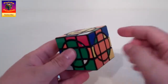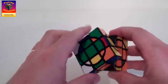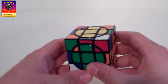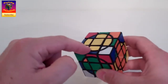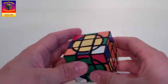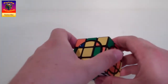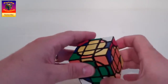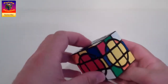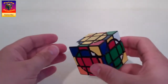Now in this case I could normally turn this face and then that face, but you'll notice the pieces on the green face turn off, so I don't want to do that. I can in this occasion also turn this face and then that face, and the green orange will correctly place down there. So I'm going to turn it off, move its position up, put it on and turn it back, and that's placed nicely. The next one I'll do would be green red, and I'm looking to do something similar, so let's have a look if I can.